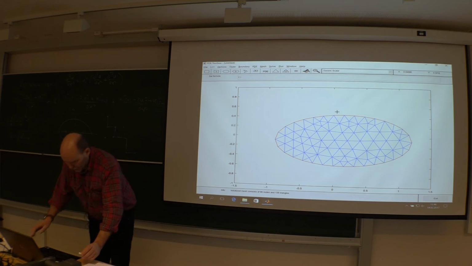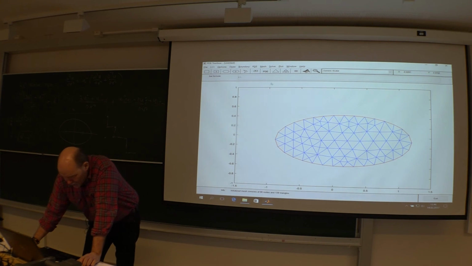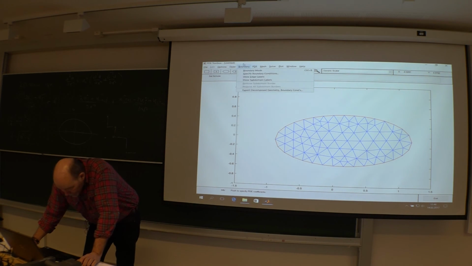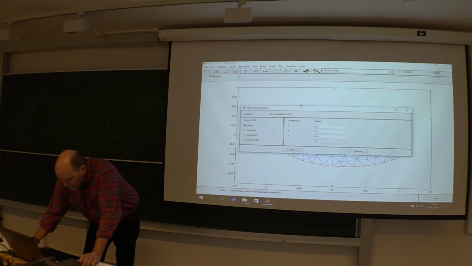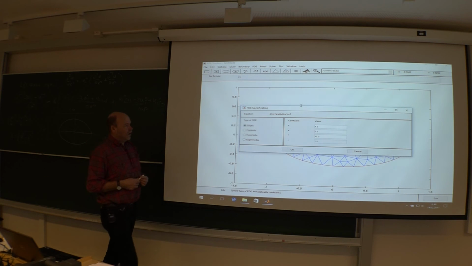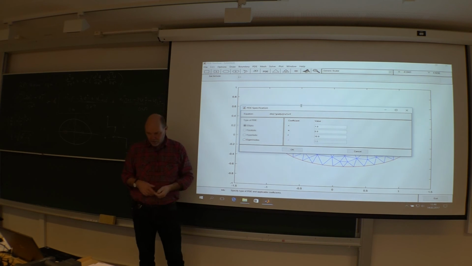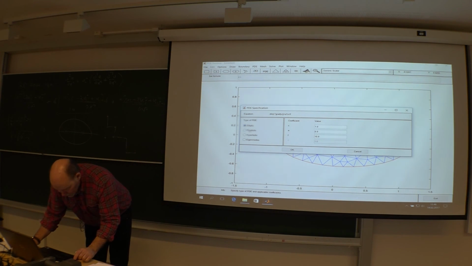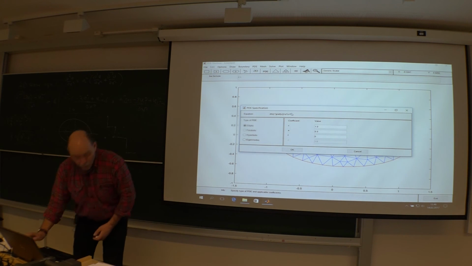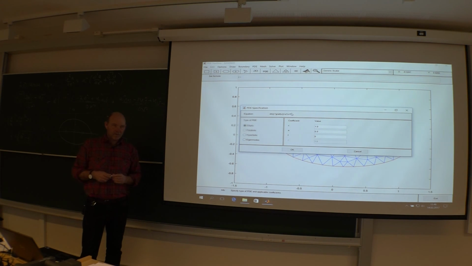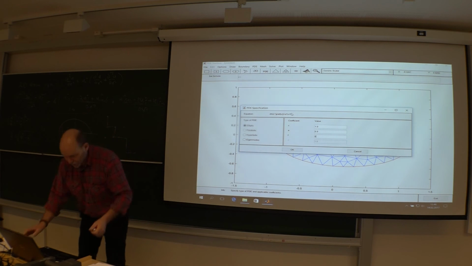If you want to use it, you first have to specify what kind of equations you are going to solve. PDE. So you have elliptic equations, parabolic equations, hyperbolic. Now if we make it easy, just say it's elliptic, and the coefficients here, everything equal to 0. Then we will have a Laplace equation, double derivative in both directions equal to 0.